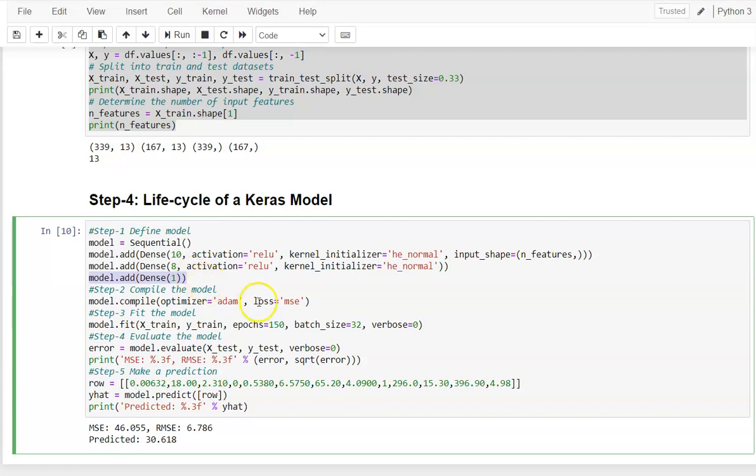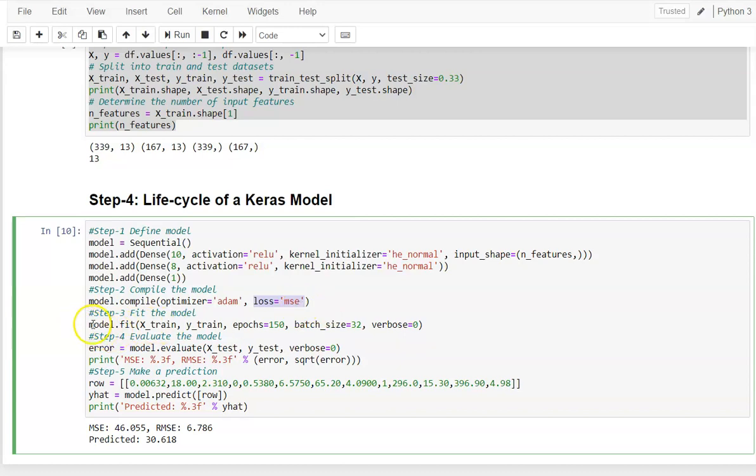The next step is to, of course, compile my model. I have used the same optimizer, Adam, and now my loss function is mean squared error, because it is a regression problem.